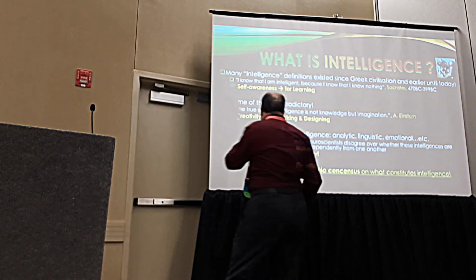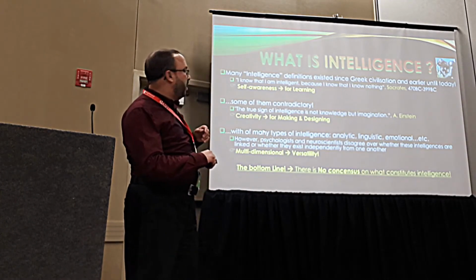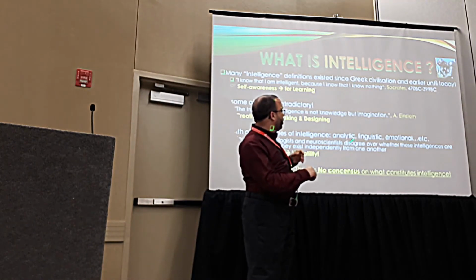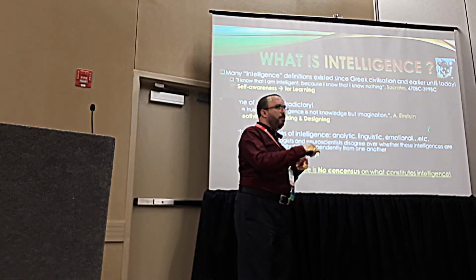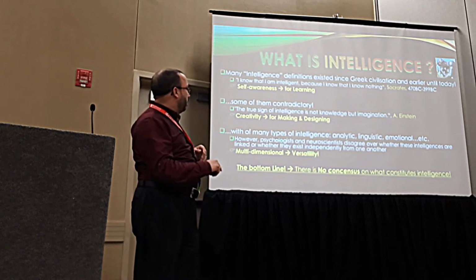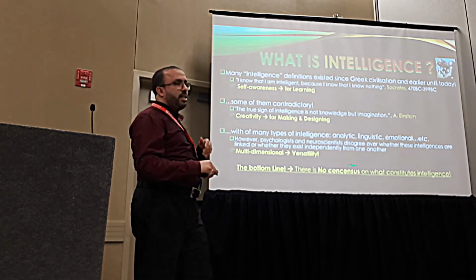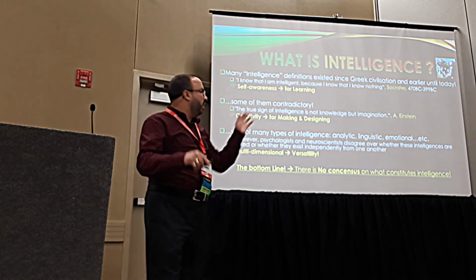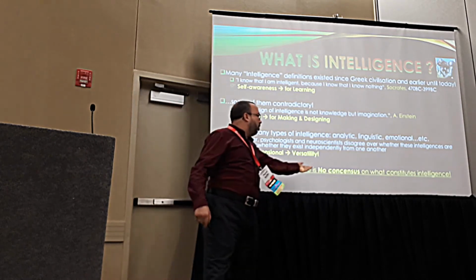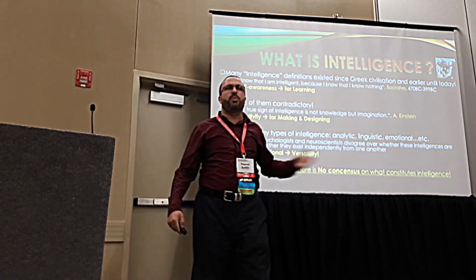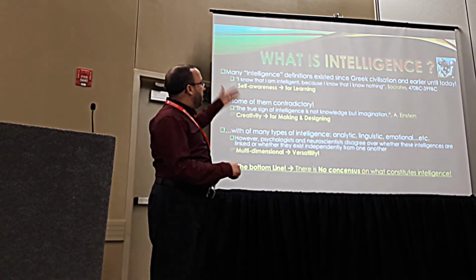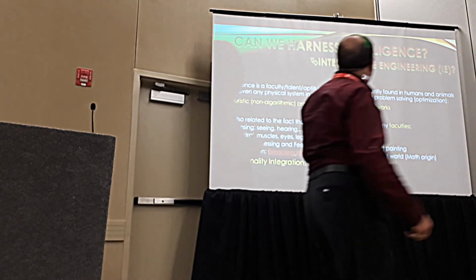And the third aspect, which is also very important, is the different axes or dimensions of intelligence. You can find intelligence as analytical, linguistic, emotional, etc. There are many, many dimensions and axes of intelligence. And psychologists and neuroscientists are not in agreement at all about what really makes intelligence. So the bottom line is that there is no consensus on what intelligence really is. What we are seeing are the reflections of intelligence. We don't know exactly what it is, but it's something whose reflection we can see here and there. Okay, good.